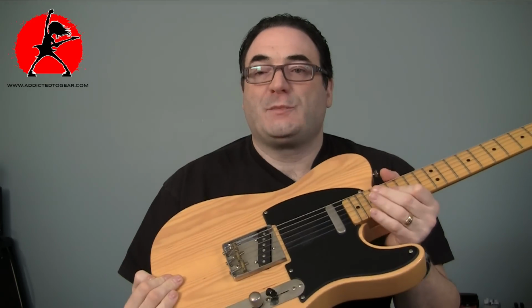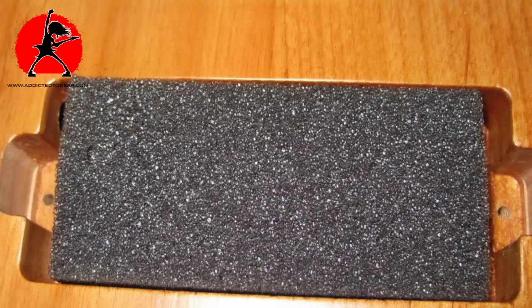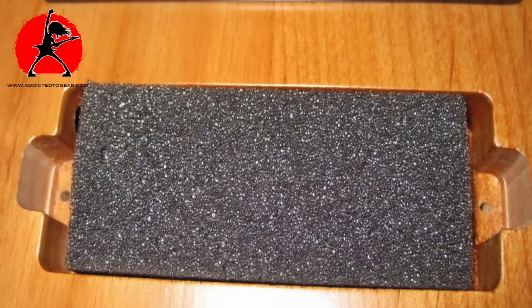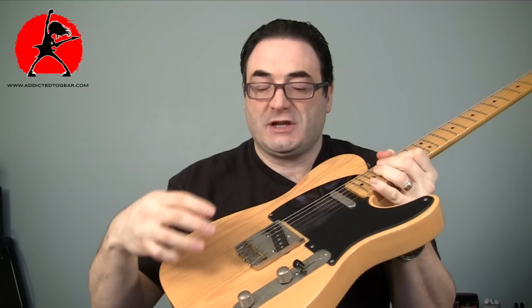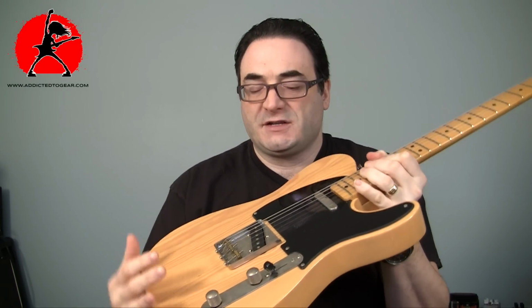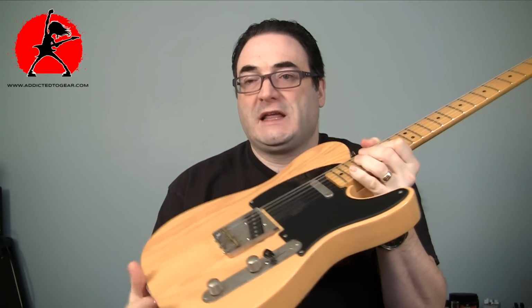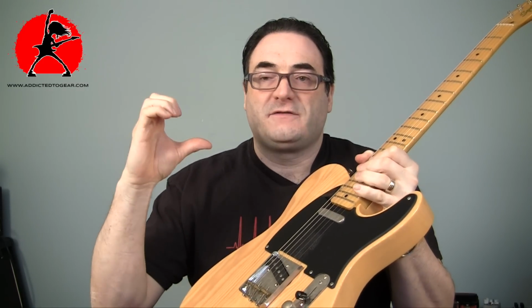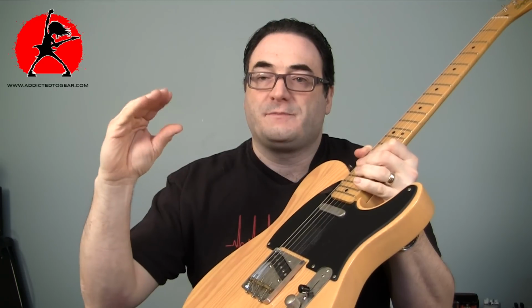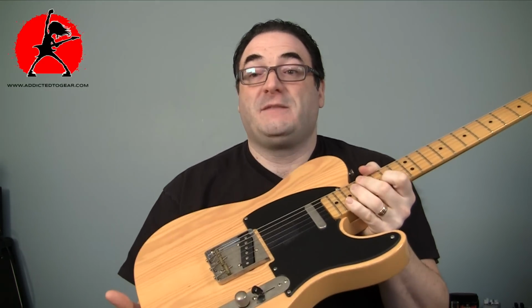Number 24. If your Telecaster pickup squeals, try inserting a piece of foam underneath the bridge pickup to reduce any feedback issues. You don't need much. You can actually take the foam that comes with the pickup. Usually manufacturers will ship their pickups with a little foam in the box. You can take that, cut it out, put it underneath the pickup, and generally that keeps the bottom plate of the pickup from just moving and vibrating, and that's generally what causes any feedback issues.